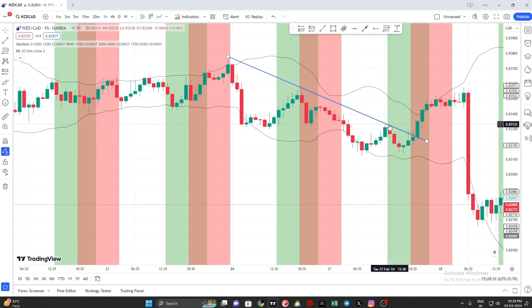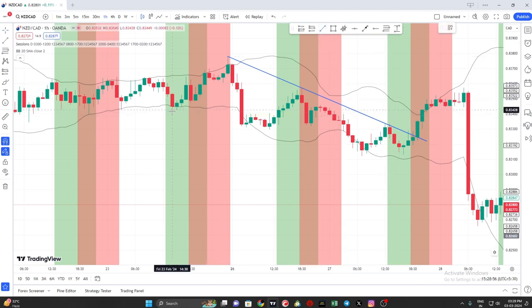It has taken resistance from the resistance trend line, but we can't take the trade. And the reason is very simple. The candle was not touching the upper Bollinger Band. So one of our conditions has not been met. If either of the conditions is not met, we cannot take a trade. We need all the conditions to align properly. All right, so here we can't take a trade.